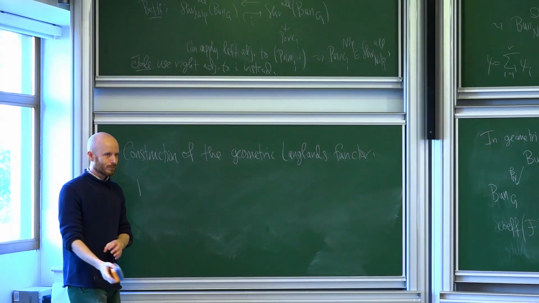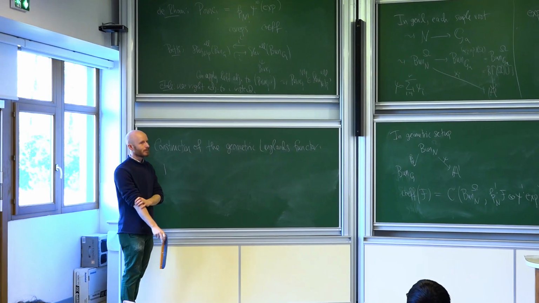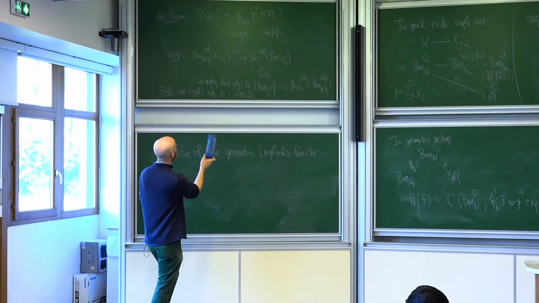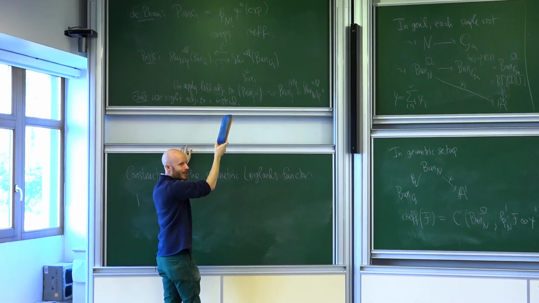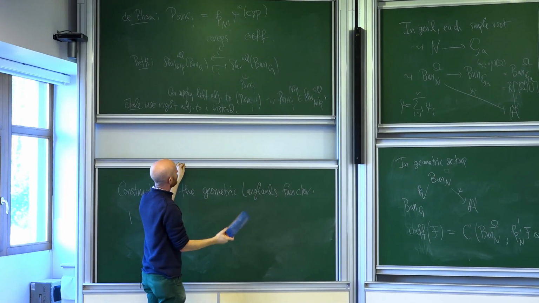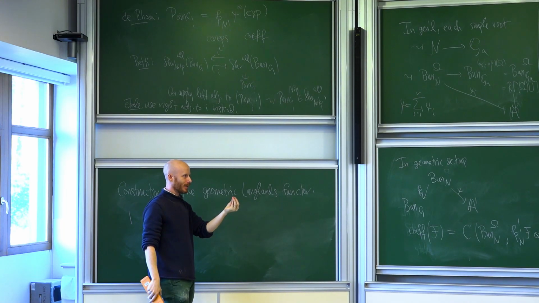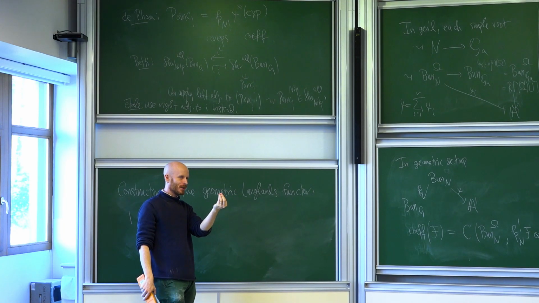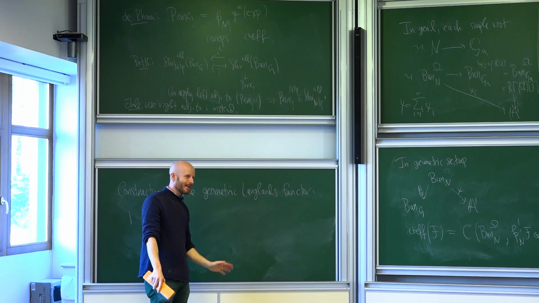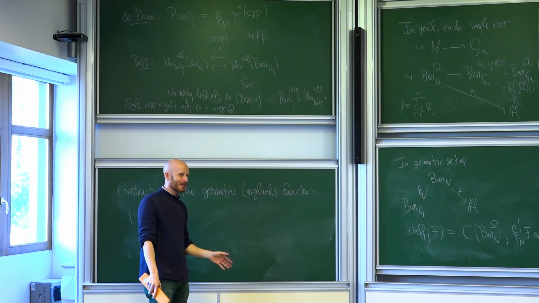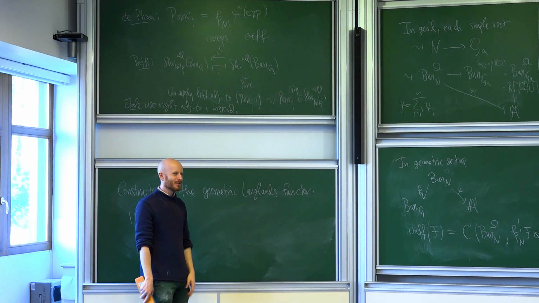Questions? Why is one easy to understand and one difficult? I mean, this object is just as easy to understand as that object. They're kind of the same, but because of this left adjoint. Yeah. So in the case of Gm, it's like talking about the skyscraper sheaf at the origin, and then you convert it into a local system by some procedure, which is okay. I can wrap my head around that because it's abelian. But then you turn it into a sheaf with nilpotent singular support, and already the Poincaré sheaf itself is a little complicated.